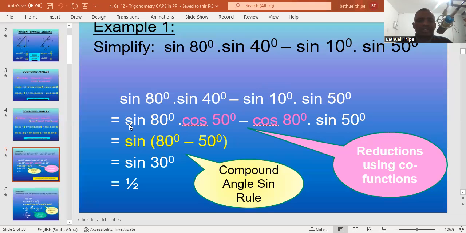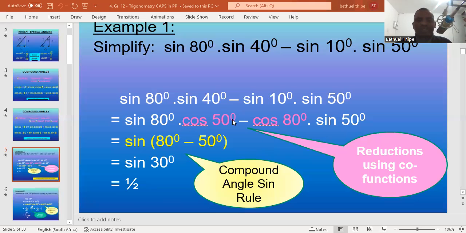Now, when we go to the formula sheet, we're going to see that this is the subtraction formula for sine. That is why we write sine here with the yellow color. Inside, our 80 is alpha and 50 is our beta from the formula sheet. I'm sure when you are revising this, you have your formula sheet with you so that you can see these formulas clearly. This is our alpha, this is our beta. So here we say 80 minus 50, we subtract the two, and then we get 30 degrees. From the concept of special angles, the sine of 30 degrees is always a half.